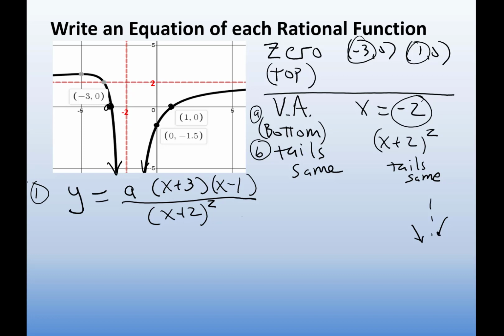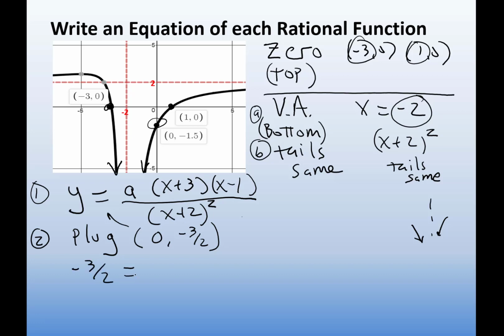And this is just like the polynomials. We had to set up the factors first. Second step, we had to solve for a. Same here. And I'm going to solve for a by plugging in a point. Now I'm looking over here, and here's a point I haven't used yet. 0, -3/2. So I'm going to switch it to fraction because it's going to be easier to solve my algebra here. So I'm going to take this and plug it into my equation here.